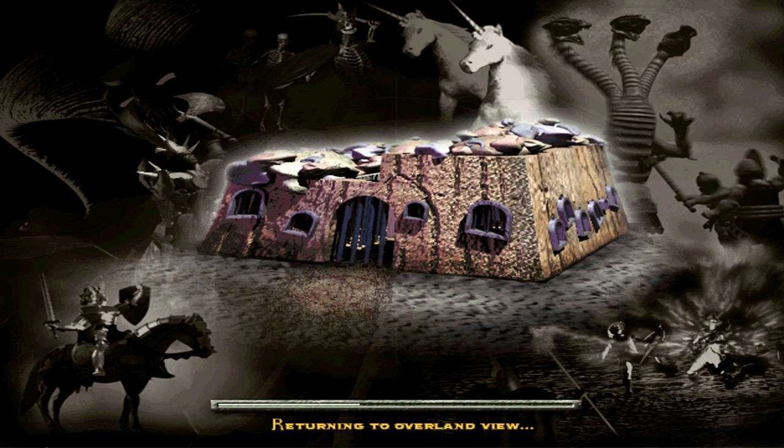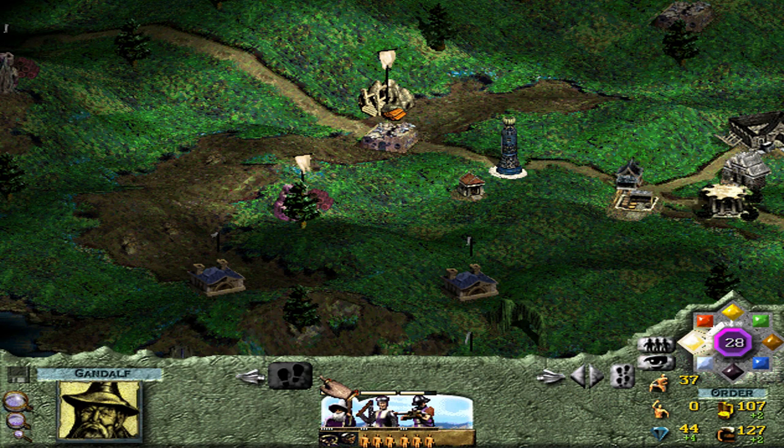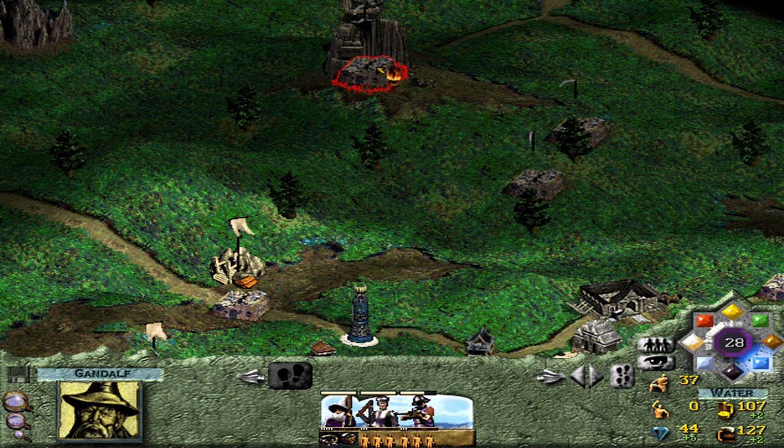Down they go. I think my hero will actually level up now. Yup. Level 3 crossbowman and a level 5 wizard. So, we're actually looking at possibly taking the Great Temple now. I think I'm gonna try.